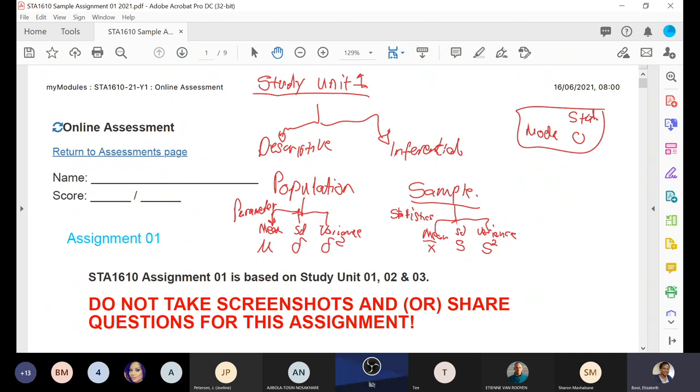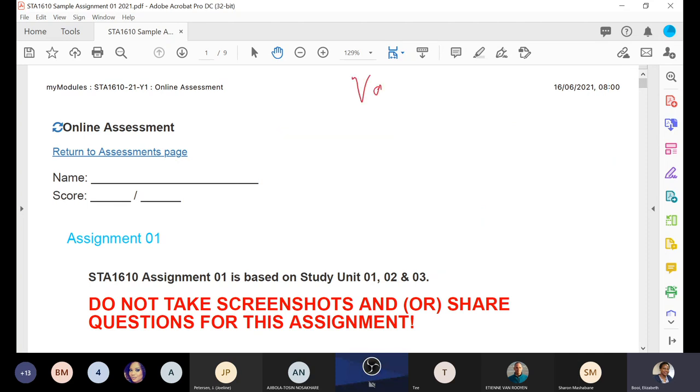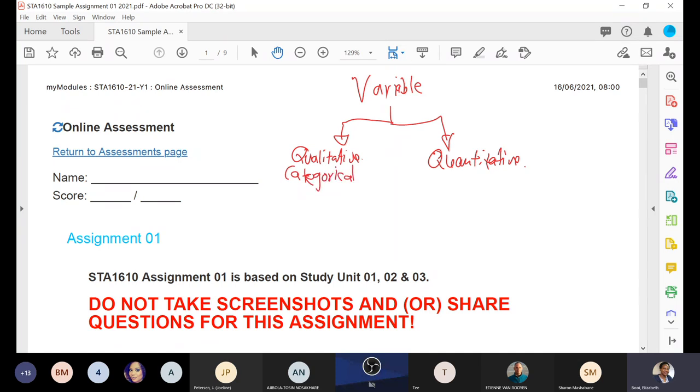That is chapter one. In a nutshell, oh no, not in a nutshell, because we still need to understand the type of variable that I'm talking about. So when we talk about the variable, let's delete all this because I don't have space. When we talk about variables, you need to know that there are different types of variables. So you can get qualitative variables and quantitative variables. When we talk about qualitative variables, we talk about variables that you can put into categories, and we call these categorical variables as well. And when we talk about quantitative variables, we talk about numerical variables, which are variables that you can measure or count.